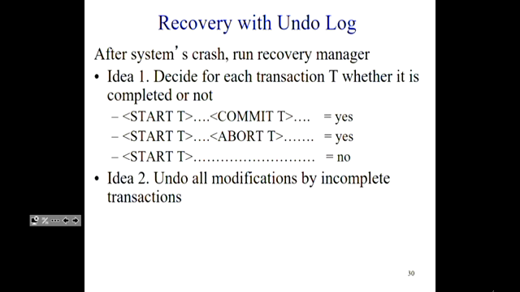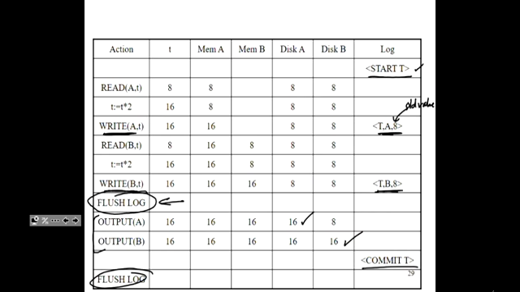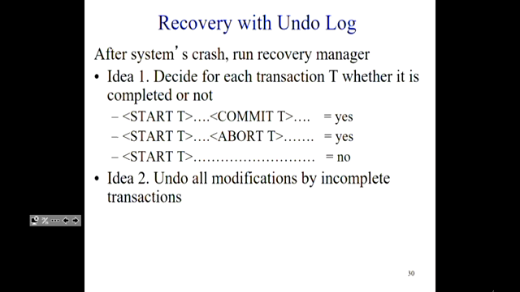Okay, so given this high-level idea of how this transaction would indicate to the log what has changed and what has not changed, let's talk about how you do recovery. So the recovery idea is basically for every transaction, you decide whether it's completed or not. So if you see a commit record, then you don't need to touch that transaction. It's done, right? The reason is because the commit record is always pushed onto disk after all of the transaction's effects are reflected, right? So if you see a commit record on the log, then you know you don't need to touch that transaction.